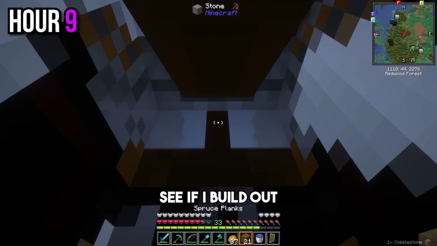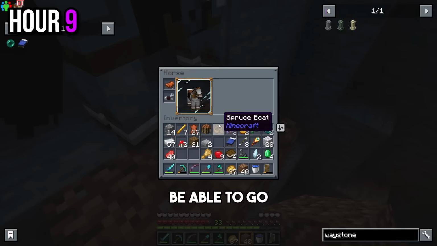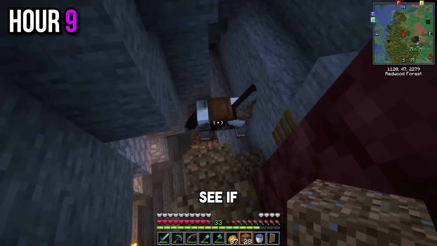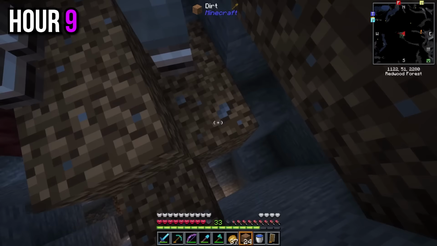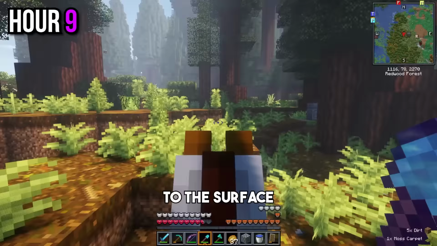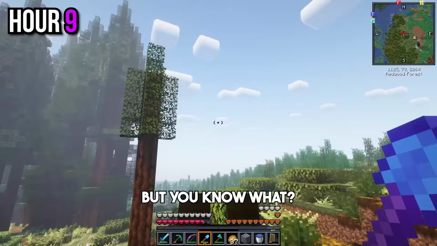And let's see, if I build out a stairway with one block each, will the horse be able to go upwards? Let's see if this will work, what I've got so far. Maybe. Might need to improvise a little bit. And let's see here. I did not think it was possible, but we made it up to the surface. We did it. That took a while, but at least we're keeping our loyal horse.